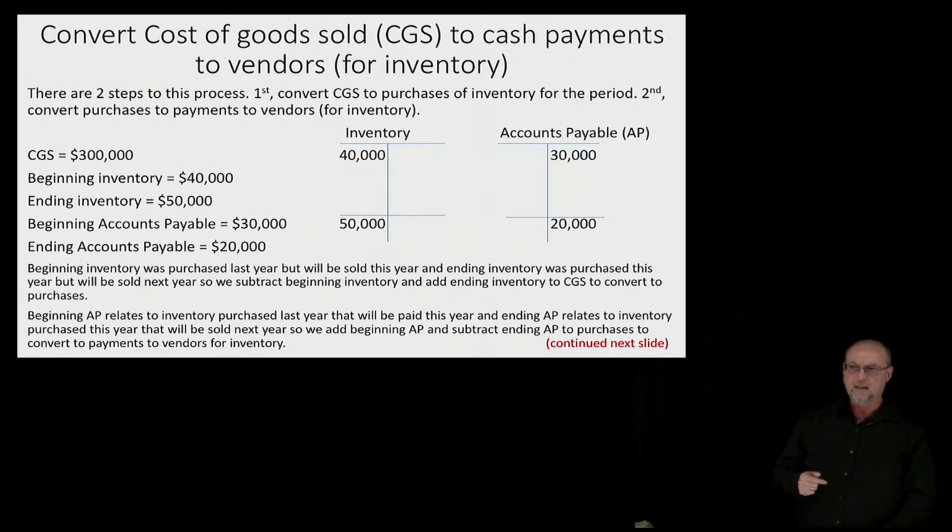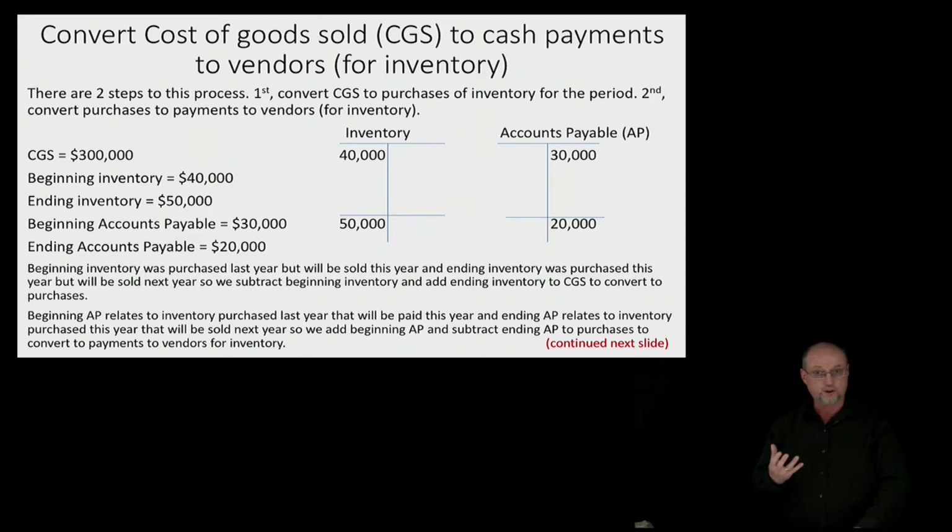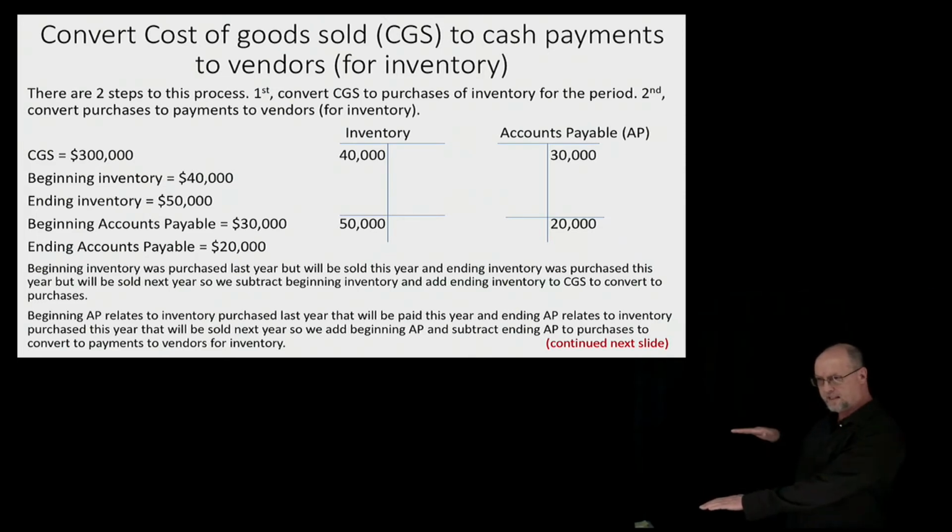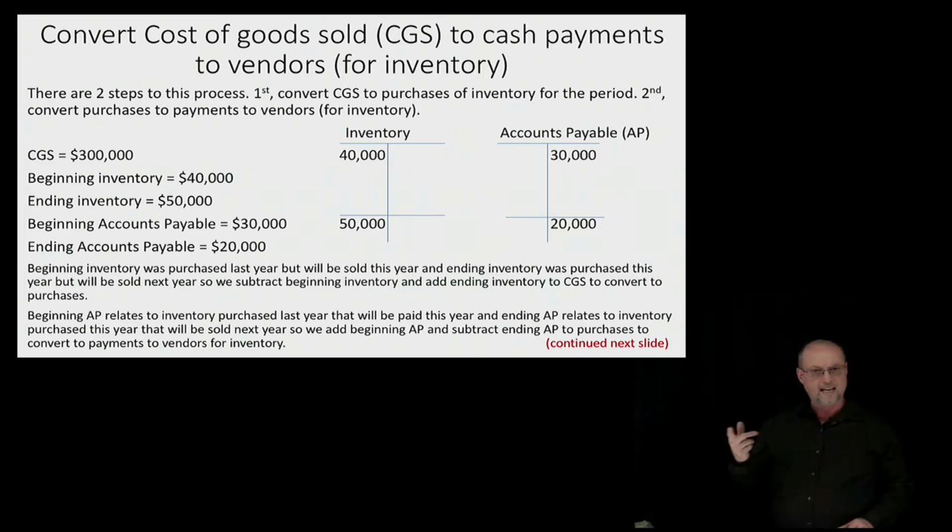Okay? Part two is to convert purchases, which we just calculated, into actual cash disbursements. So the accounts payable journal entries, beginning, debit inventory, credit accounts payable. We should do it this way so you can see, here's my debit, here's my credit. That was last year, right? Beginning balance is last year's ending balance. So that purchase was last year. However, we're going to pay it this year. That'll become a disbursement this year.